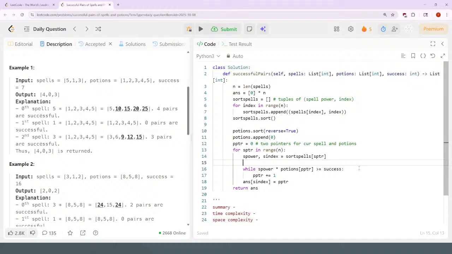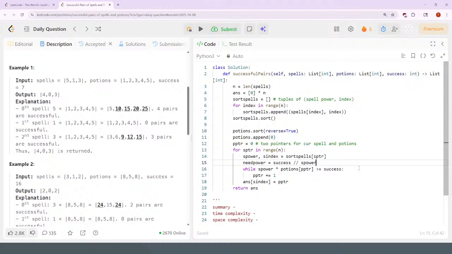Maybe that might be slightly faster. There's less calculations, I guess. Need power is going to be success divided by S power, rounded down maybe.